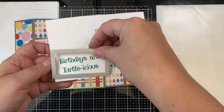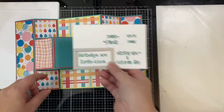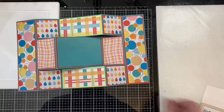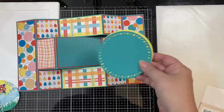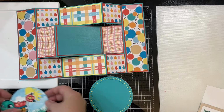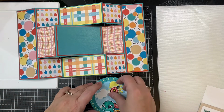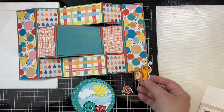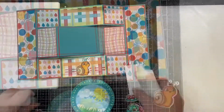Now, I used a stitched scalloped rectangle die from my stash to cut out the sentiment that says birthdays are turtle-icious, and I have all of my other pieces ready to assemble. Now this time I am using some liquid glue to attach everything, and I like using Nuvo Deluxe adhesive because it dries clear and it gives me some wiggle room.